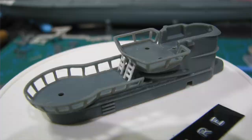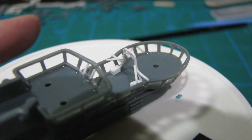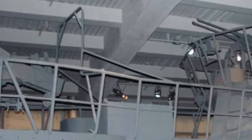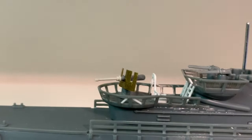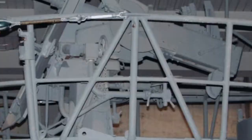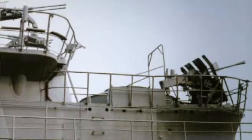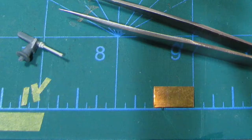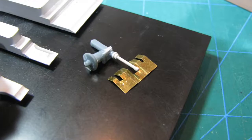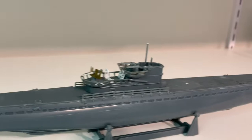From the top I added a few more railings to make that correct. Then I added that white structure in the middle — I'm not exactly sure what that is, but I tried to simulate it as best as possible. On that railing where the wires are going to attach, I added supports. I then tried to improve the gun — I put a different barrel on there that looks more realistic, and out of spare photo etch frame I etched those shields. Those boxes are ammo boxes. So those are my improvements on the tower.